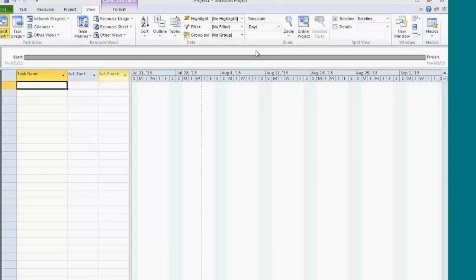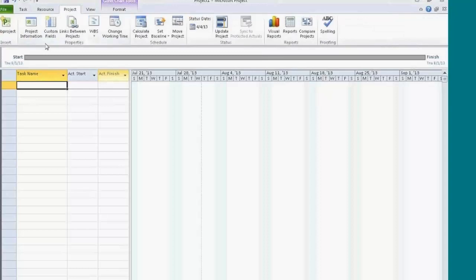That gets me back to the Sunday, Monday, Tuesday. I also need to change views. We're about to start the project now. You see, we've set the project information, I've changed the work time, and now I'm ready to brainstorm and think of all the different things that we have to do.